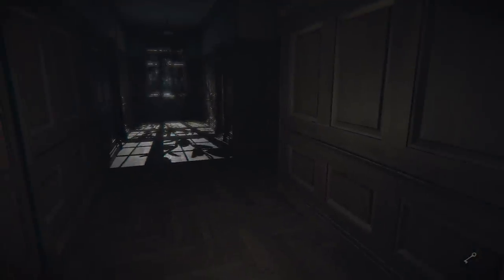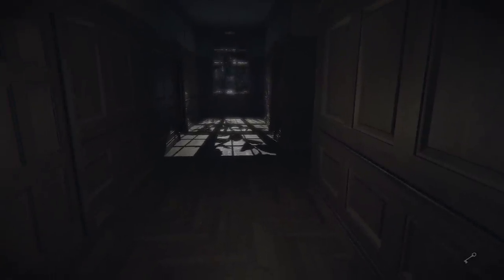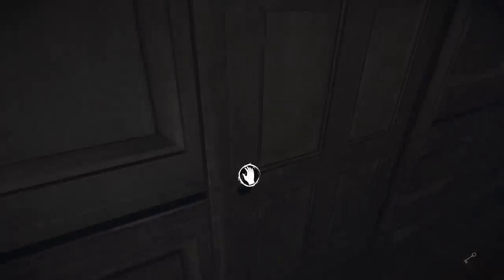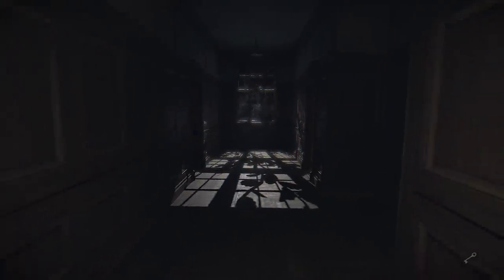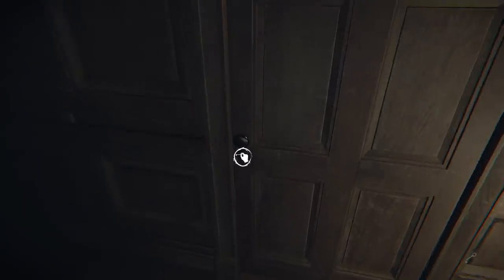Okay, it's not for that door. Okay. That's so weird. It is like the same corridor, but I came out of the wrong room. I should have gone in this one. And the door got replaced by a window. That's so weird. Anyway, here we go. This is where we use the key.